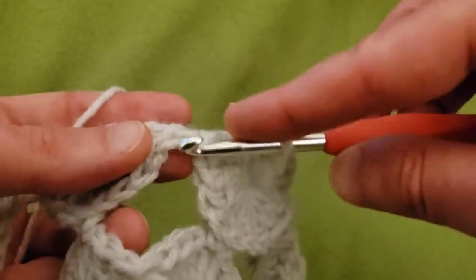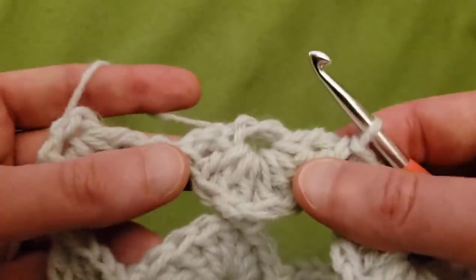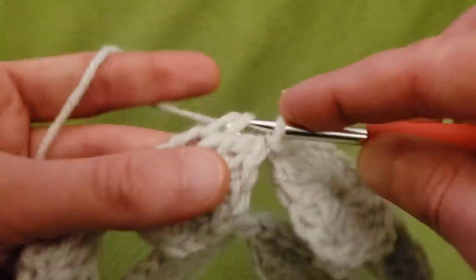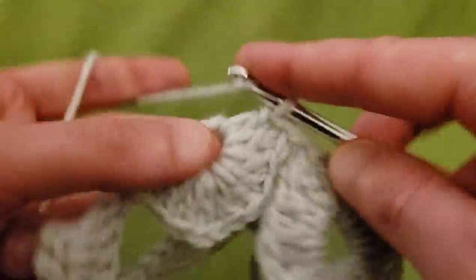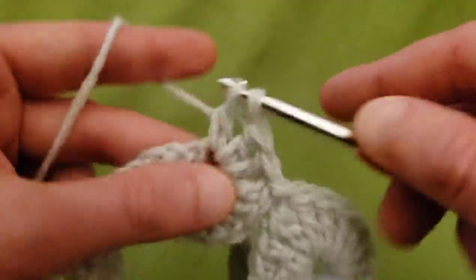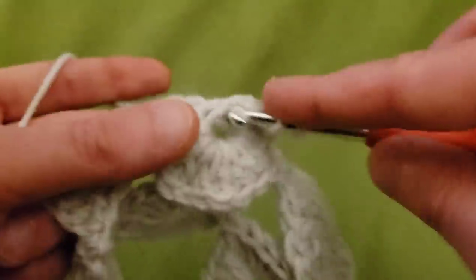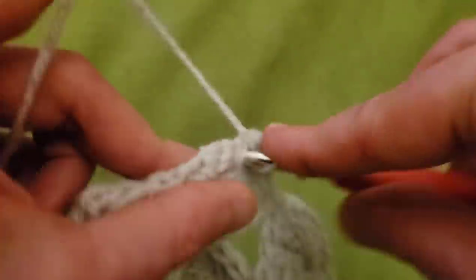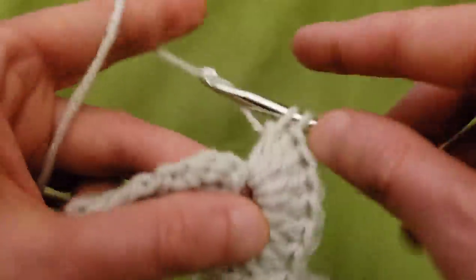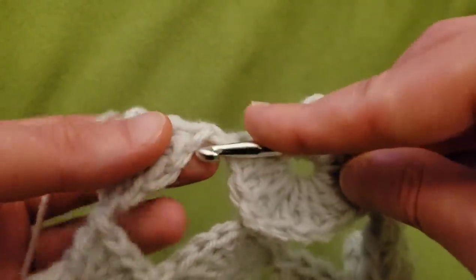Close it up with a slip stitch in between the motifs. 7 more doubles for this motif right in the ring there. 7 doubles. 1, 2, 3, 4, 5, 6, and 7. Close up this motif by slip stitching in between.